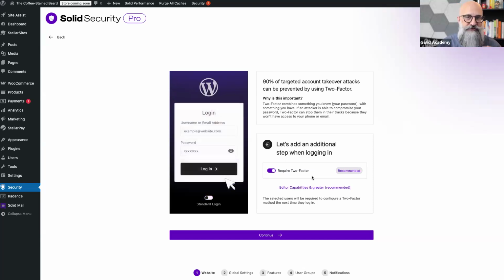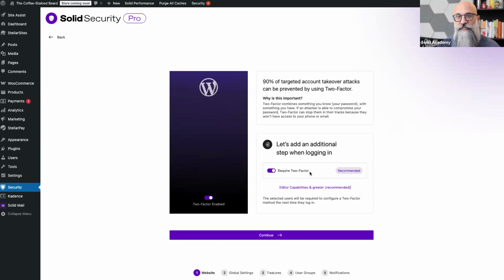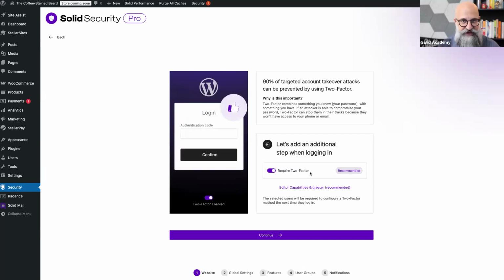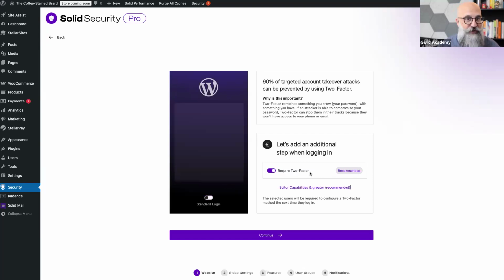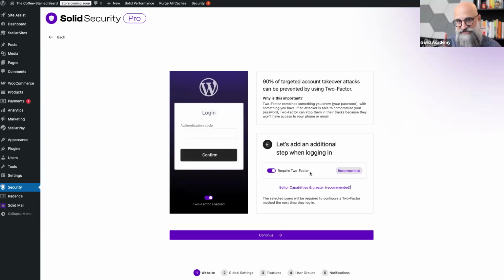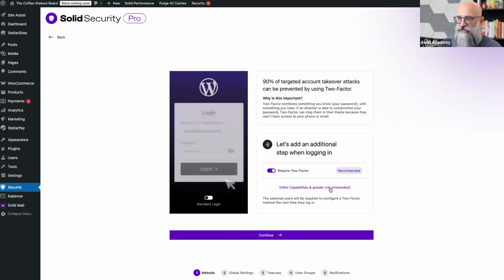If you're wondering, just to cover this one little bit, another thing that we do with two factors, we give you some fallback codes, some backup codes that you can download and stash somewhere important. So if for whatever reason you lose access to your device that has the two-factor authenticator app set up, you can temporarily use, on a one-time basis, one of the backup codes, and that'll get you back into your site if you ever get locked out.